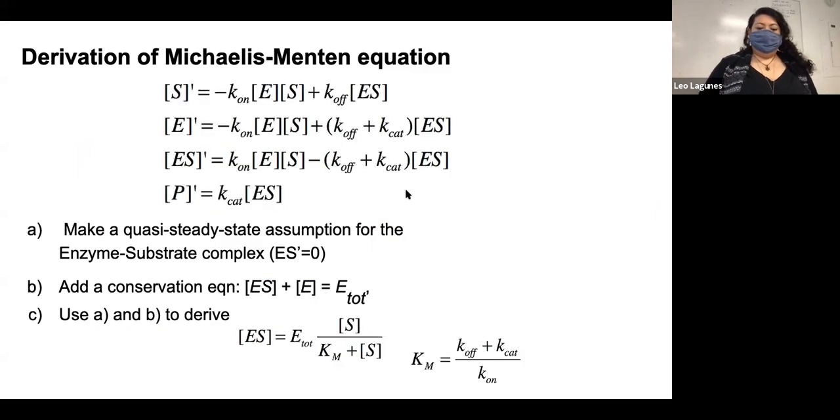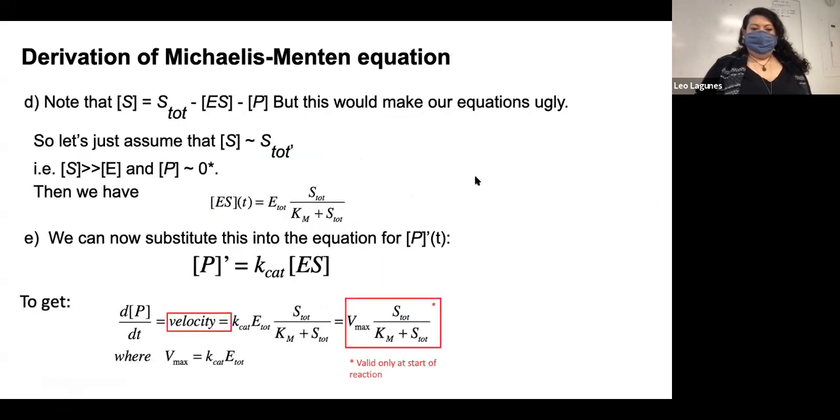Okay, so if you ever want to look at it on your own, I did include the slides here of the assumptions that we made. I just skipped the algebra, but you can still do it. I added in the last assumption and then how we substituted into the product. I'm sure you could find it online as well. If you'd rather see something else, I can find a paper and add it in for you, but I just wanted to include the slides here if you ever want to see them in the future.